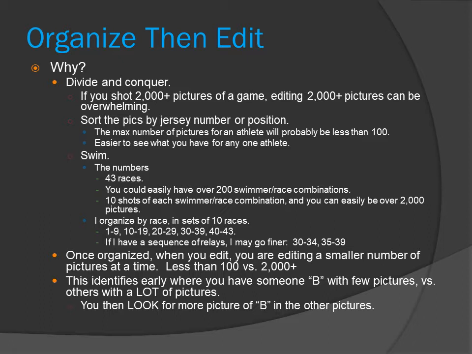Once organized, when you edit, you're editing that smaller amount, less than 100 versus 2,000 or more. This also easily identifies where you have someone like player B with only a few pictures versus another which has a lot of pictures. You have a chance at this point to now identify player B that you need to go back in and look for more of his pictures.